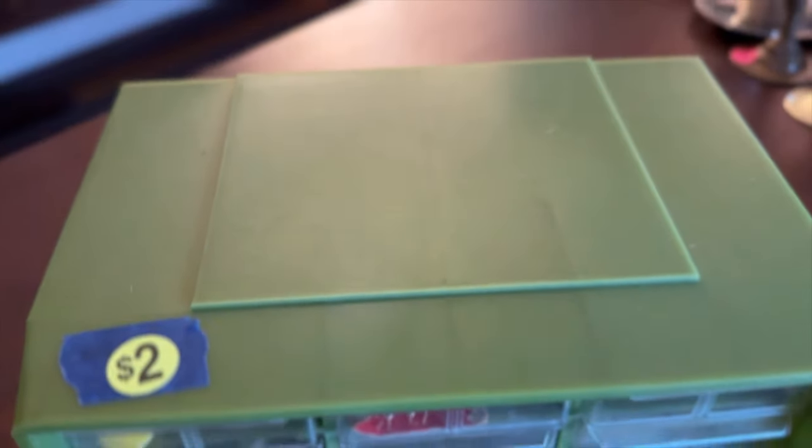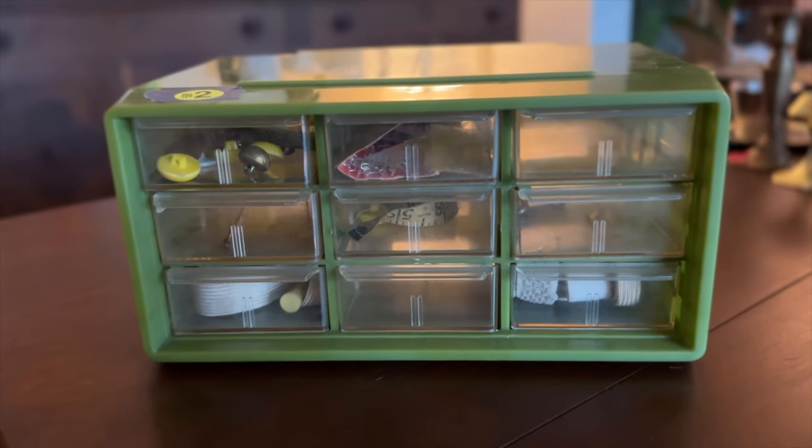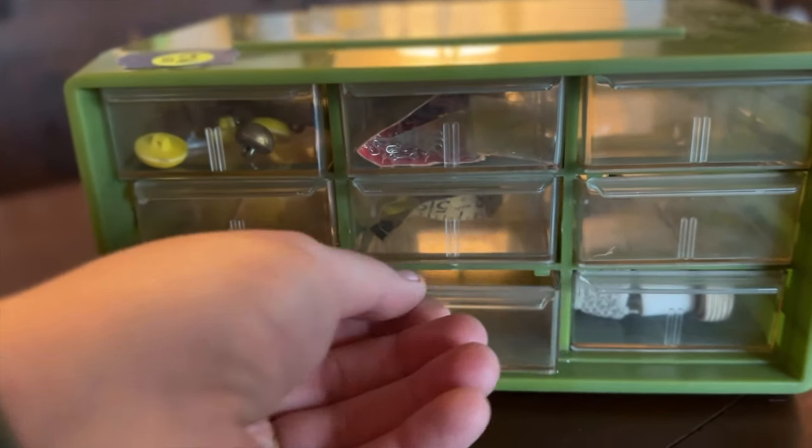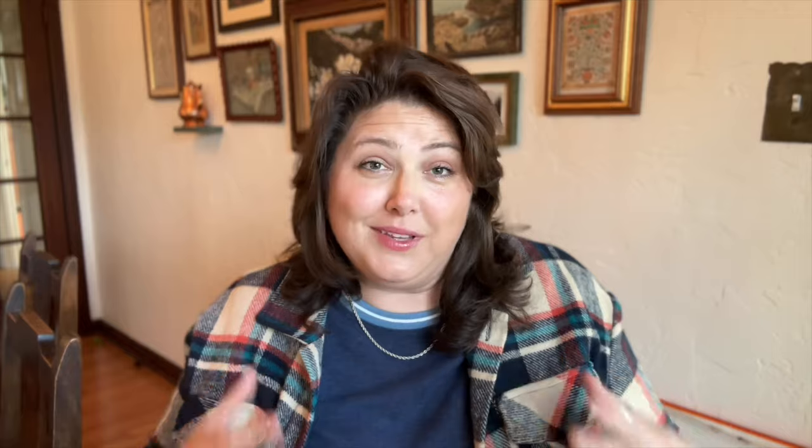This other green thing that caught my eye is this vintage sewing organizer. It actually has a lot of sewing materials in here, which is pretty cool. I got it for two dollars and I just love the shape of it. I can definitely use this in the garage for screws and things, or in my office for bits and bobs. I really like the shape and the color, and for two bucks, why not.